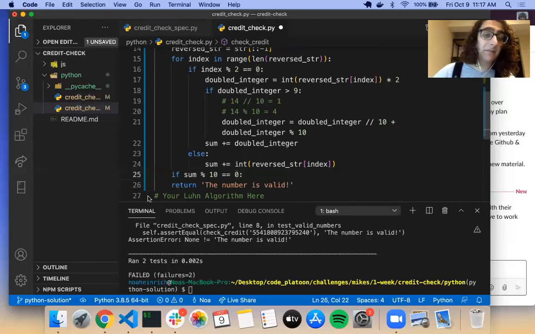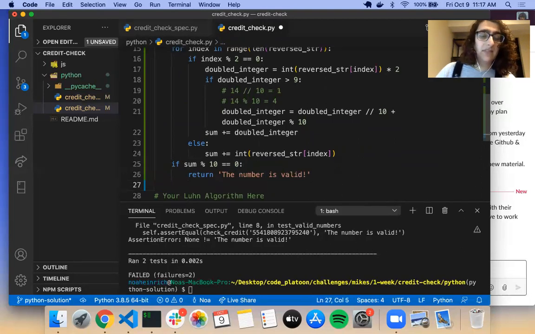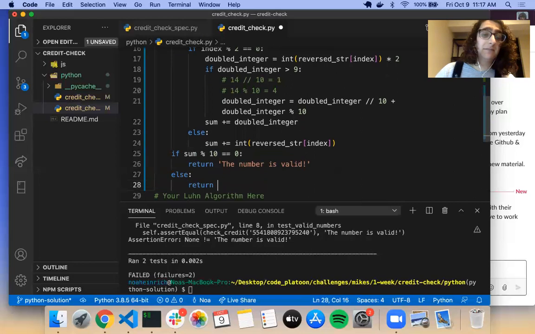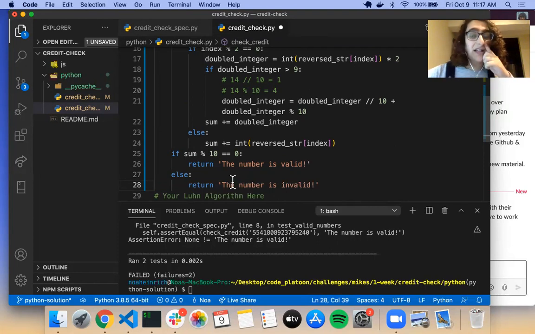And the else, return the number is invalid. And I know it would still work without the else line because that return would still stop it. I just like to be explicit about the if else going on because I want to say here are our two outcomes. If you want to forego having this else here, it would still work just fine.